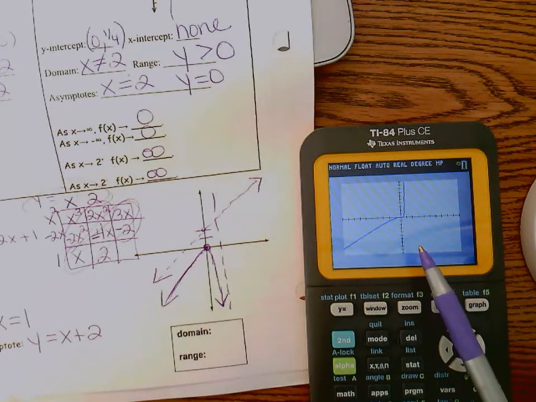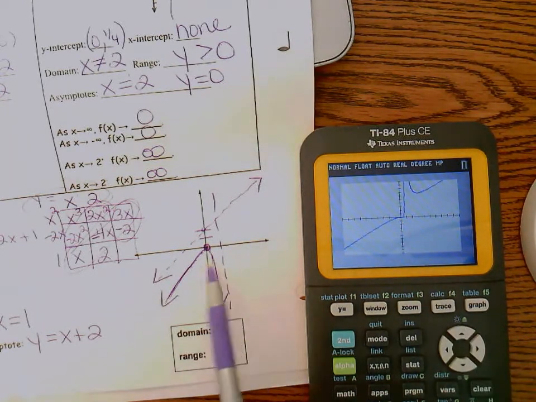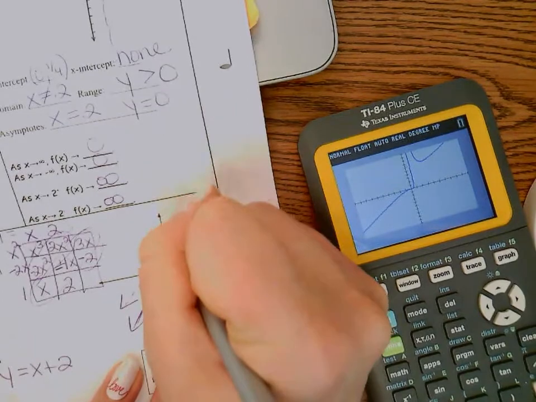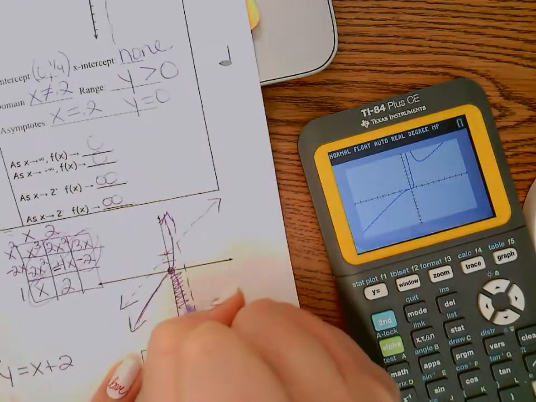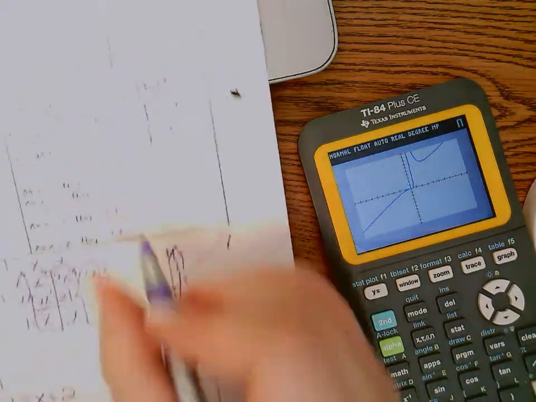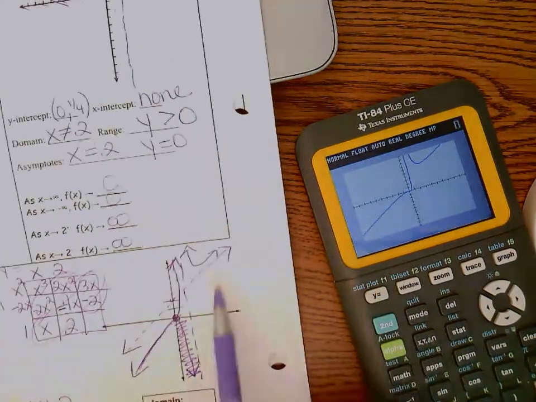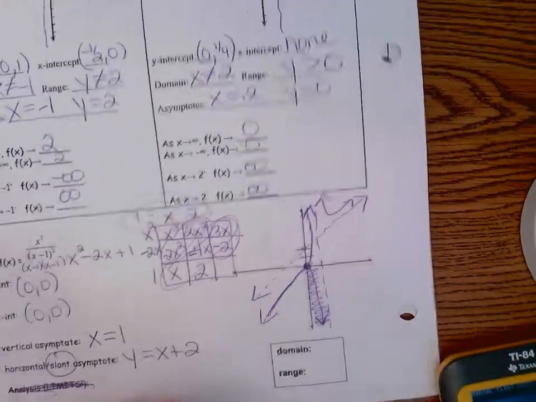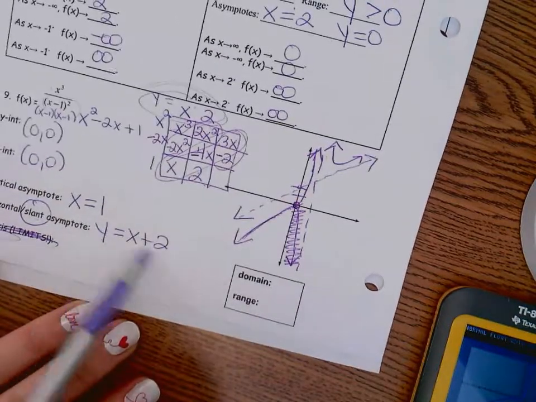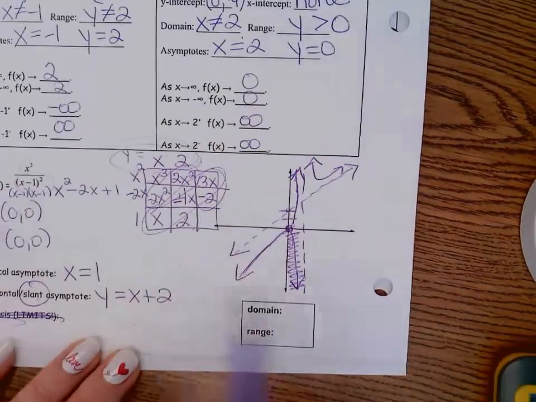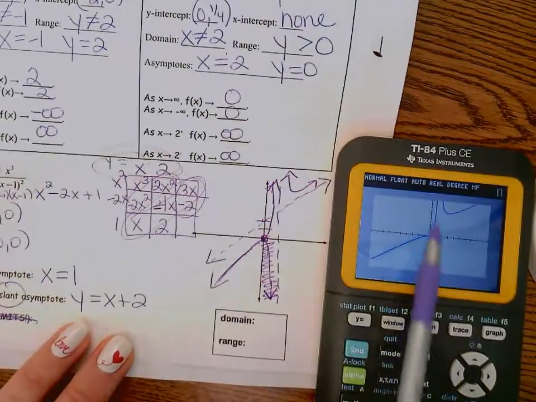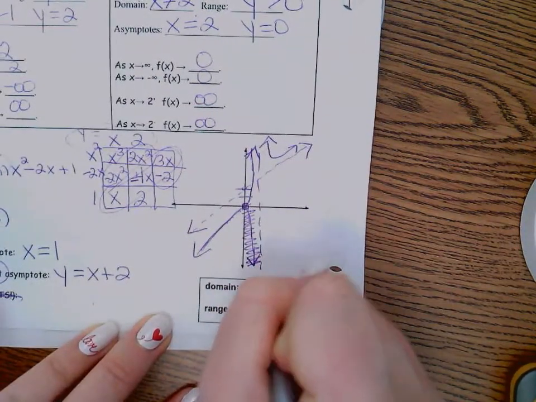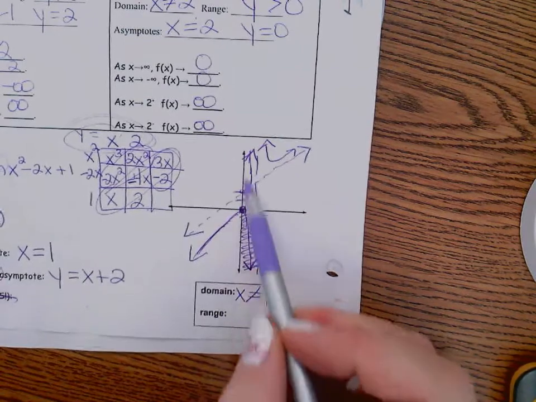Comes up. Ooh, look at that trick. So instead of it coming down, it actually flipped and then followed this up vertically. So I would not expect you to know that without looking at a graphing calculator. Then this part of the function behaved as we thought it would up here. If you had a really complicated problem, maybe I would just ask you, hey, what's the x-intercept of this? Or what's the slant asymptote? Putting it all together would be kind of unfair without looking at the graph based on how funky that little flip was. Let's see, the domain would be x cannot equal 1, and our range is all real numbers, right? Because it goes forever.